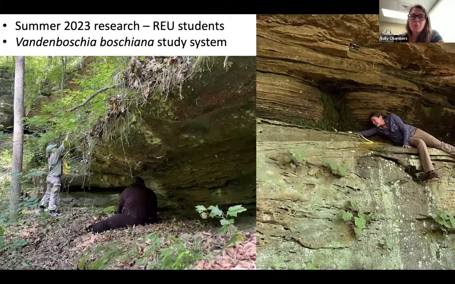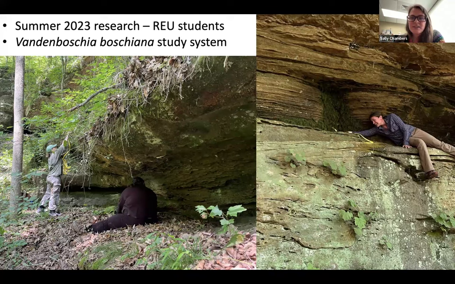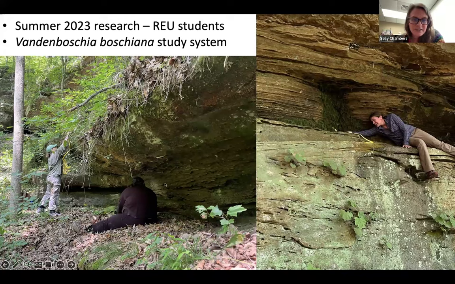I wanted to take those ideas for study systems and see what is happening with one of our local Hymenophyllaceae. This is Vandenboschia basciana — it is a filmy fern, Hymenophyllaceae — that grows in these rock shelters, mostly in Eastern Kentucky but also getting into Western Kentucky. These are some pictures from a really nice population in Western Kentucky. The fronds can get about this big, and they just hang out in the rock shelter. We see gametophytes further out, more close to the mouth of the rock shelter. Here's a picture of Raquel collecting and observing these ferns in this little rock shelter. And this is Julia, an REU student over the summer who was also working in rock shelters with a different approach.